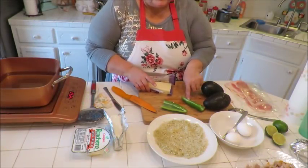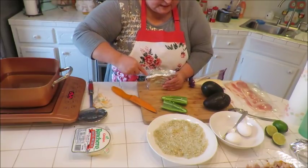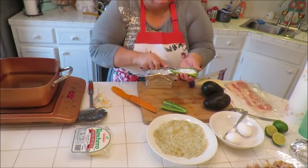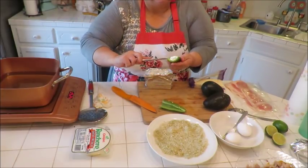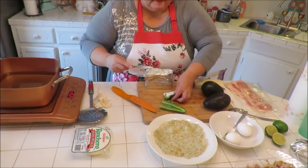Alright, since I've already got my jalapenos all sliced up, what I'm going to do is prepare them. So I'm just going to take a nice little amount of cream cheese, put that right in there. Make it kind of level with my jalapeno half, and then the other one.